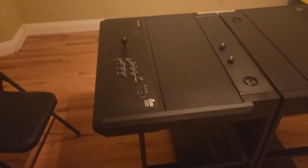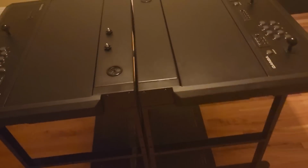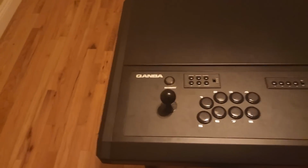You know, it's just like you're always locked into this type of monitor or whatever, this type of cabinet. This is going to, assuming it holds up the test of time, which I really think the materials are really the best part. That's the part that sold me. I'm not into silent buttons. I would switch these out, I think, but the materials are pretty good.